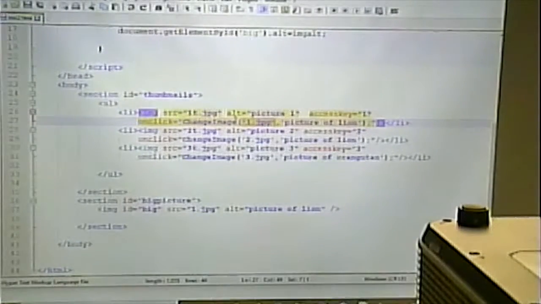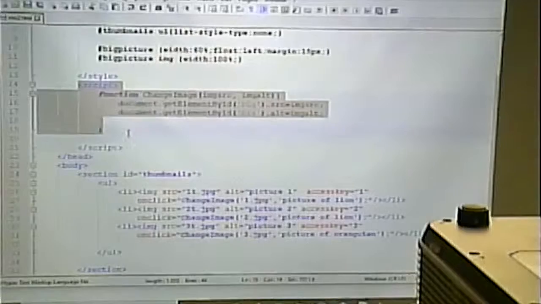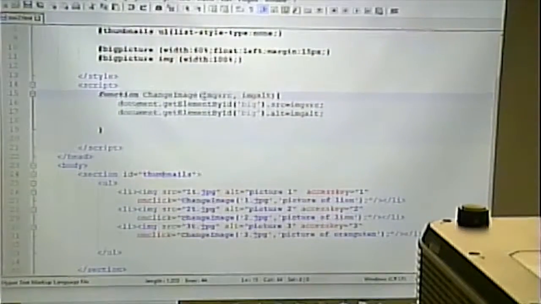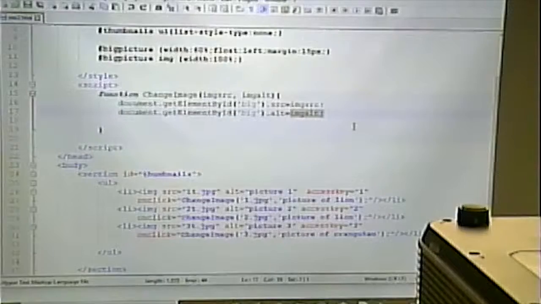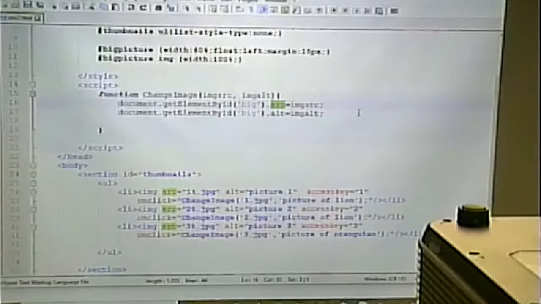So we click that. We've grouped all the statements that are repeated with the name change image. We've put that in a script function. We've given it two arguments, image src and image alt, and we set the source to the first argument, the alt to the second argument. Again, same idea as when we used the style property. We use document.getElementById to point to something on the page, then we describe what it is we want to change. So we change it to .src. We want to change the .src property of the thing on the page that has an ID of big. Then in the second line, we want to change the alt property.